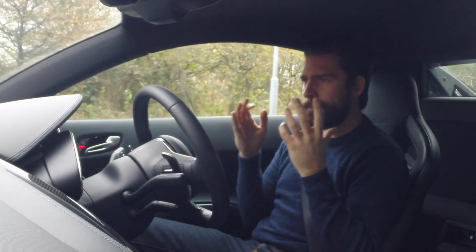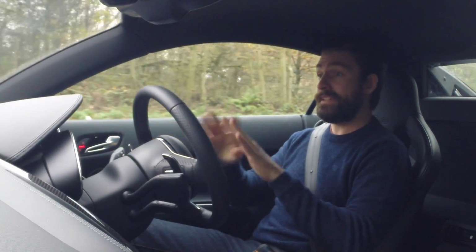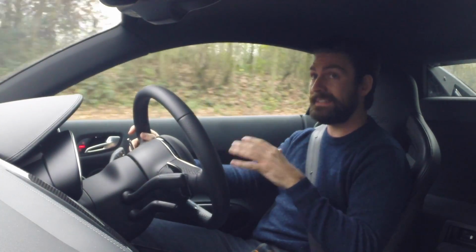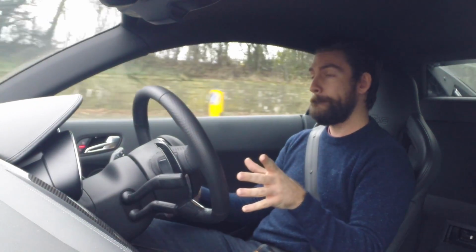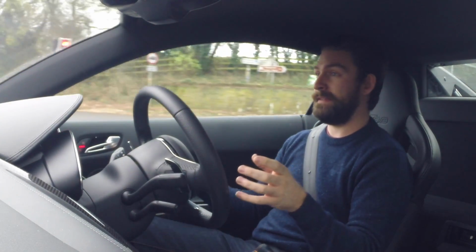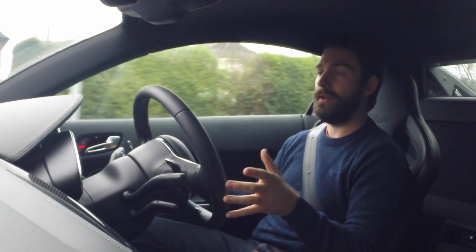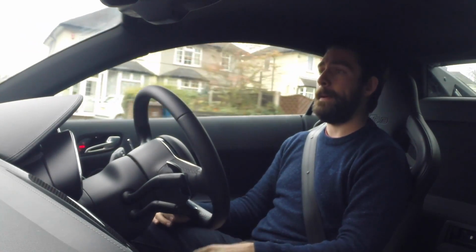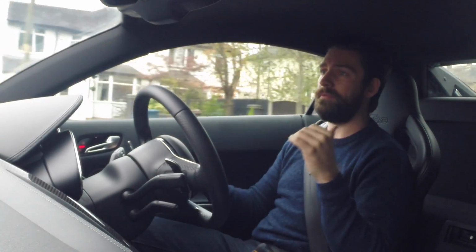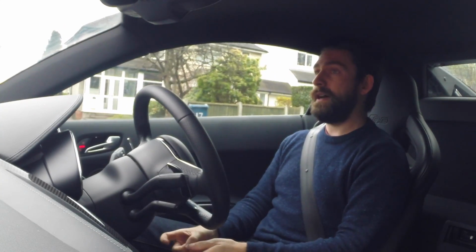So the closing summary then for this brand new R8, ultimately as an all-round package, is absolutely fantastic. And if you're in the market for a car of that price bracket, it is compelling, man. It is a really capable supercar, and it's packed with options. You've got ceramic discs, lots of carbon about the place, a nice carbon fixed wing. Of course, you've got a fantastic naturally aspirated V10 engine, which in this day and age is a dying breed, so well done, Audi.